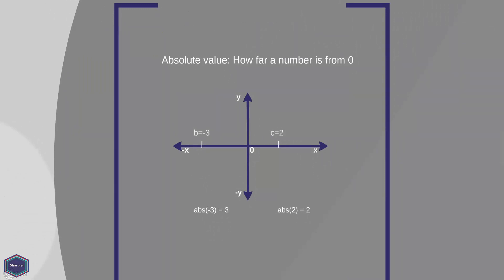In our coordinate system, we have two points on our x-axis. If we want to calculate the absolute value of point B, it will be 3 and not negative 3. Absolute value is the distance from origin and distance is not negative. So the absolute value of point B will be 3 and point C will be 2.